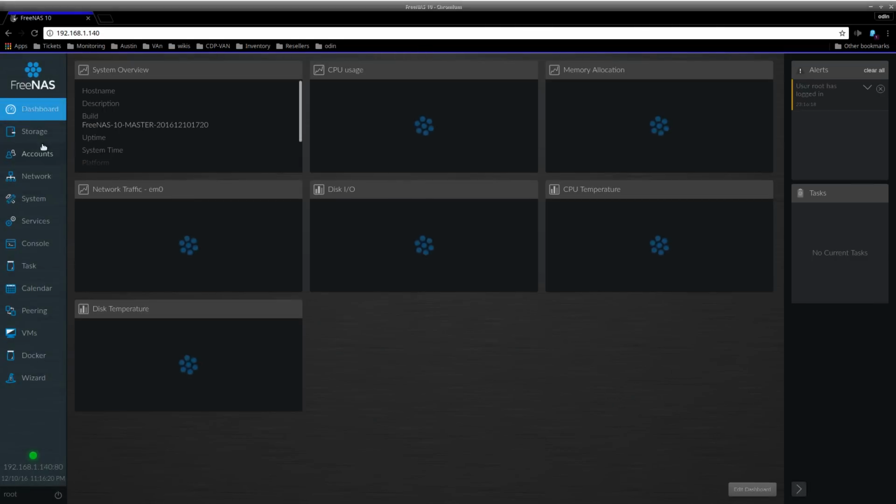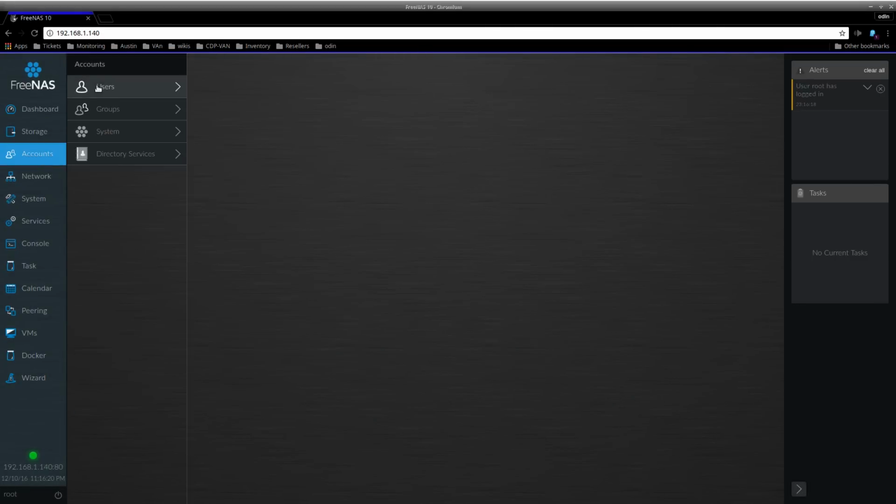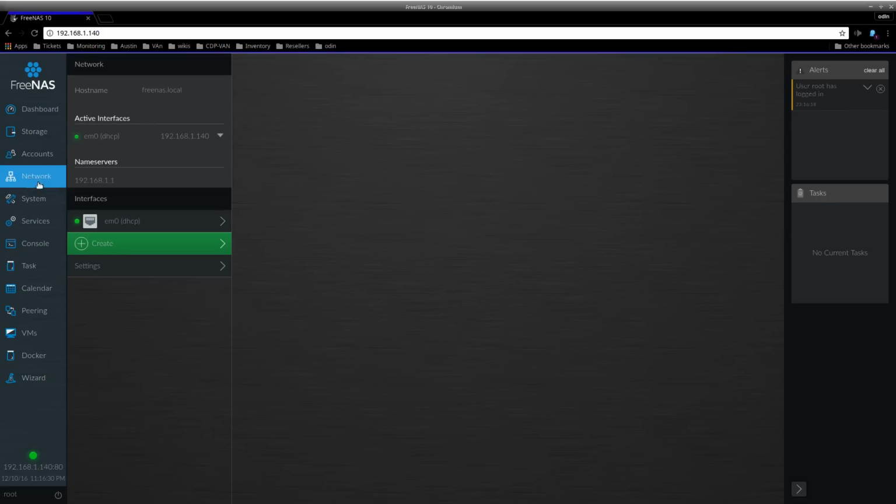Alright, so I'm just gonna skip that thing, but I'll just let you know that this is for creating groups and users, and obviously change the credentials for the system. Move over to the network. Obviously, if you want to create a network, just click here and you can create bridges.